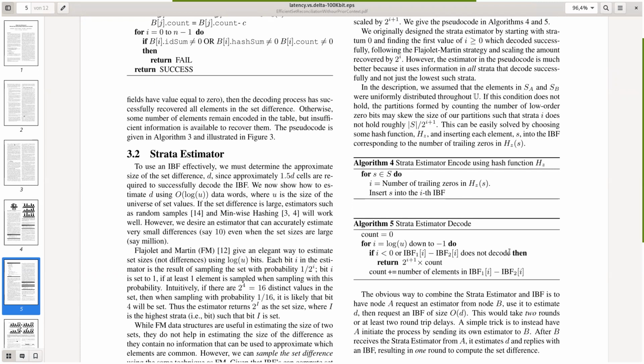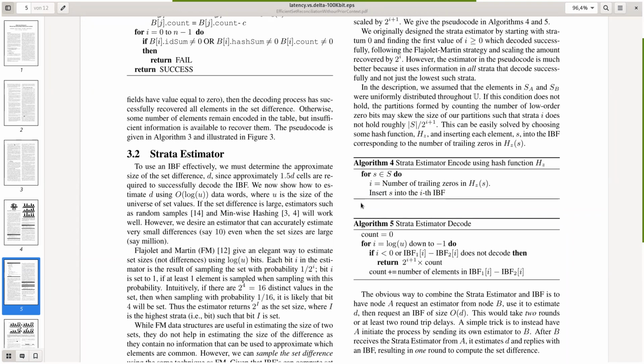So let me put it in simpler words. What is being discussed is that in algorithm 4, when you insert an element S into the ith IBF, it's just the count that you're inserting, right? Like if the ith has seen 3 elements, S1, S2, S3, that map to the ith IBF. How it maps, I understand that part, but suppose it maps to the ith IBF, S1, S2, S3. So how would you store it in this ith IBF? Is it that a simple count is being stored?